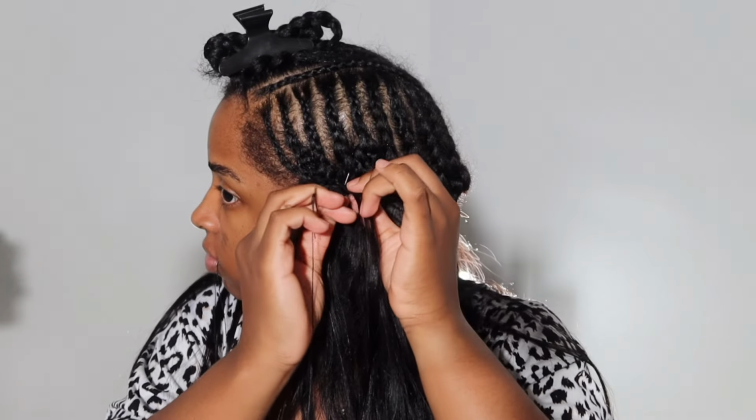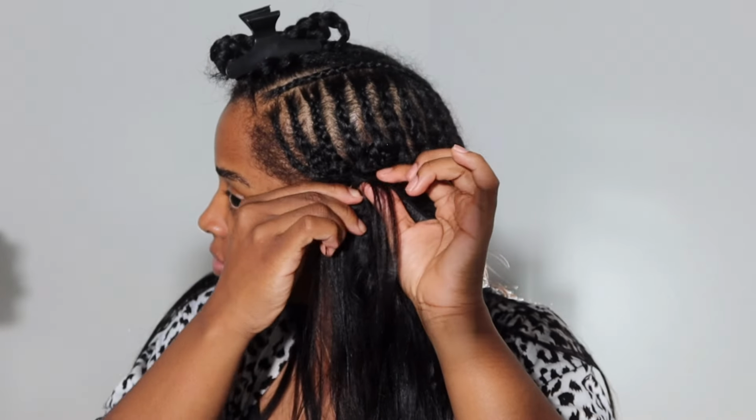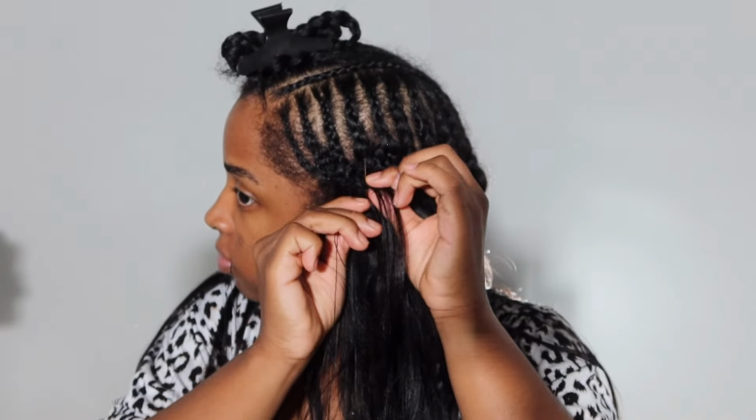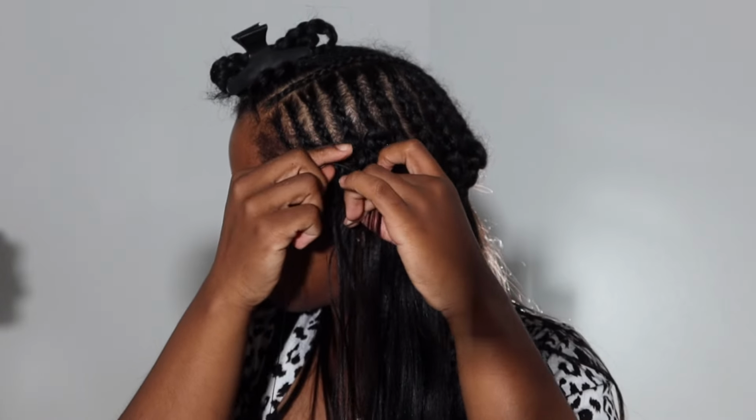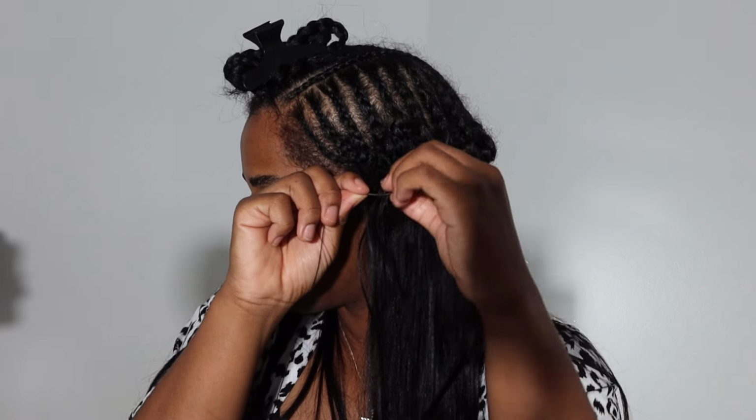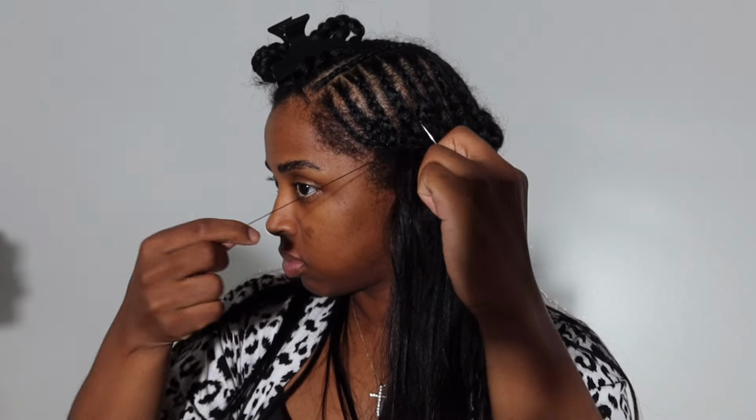So I actually did not cut these tracks. I really like them. I wanted to keep them. Like I said, this hair was really, really nice. So I'm just doing a basic kind of style of sewing these wefts to my hair.